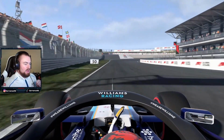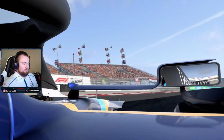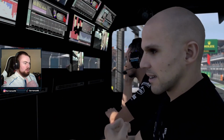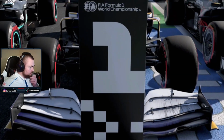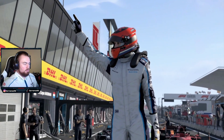What a win for Casper Ackermann. Drive. Just fantastic. You deserved that race win. We feel good about that. I have to admit, we do feel good about that. What a race for Casper Ackermann. He deserves that. With an emphatic performance. He'll be delighted by that podium. What a win. Well, we all know he can do it. It's just been a while since he has. Great race from Ackermann and some much needed points.